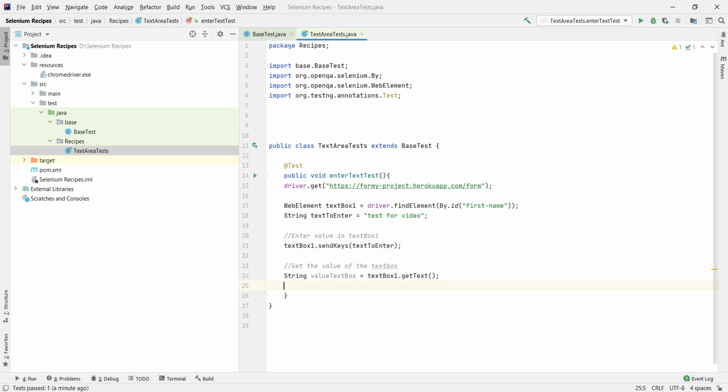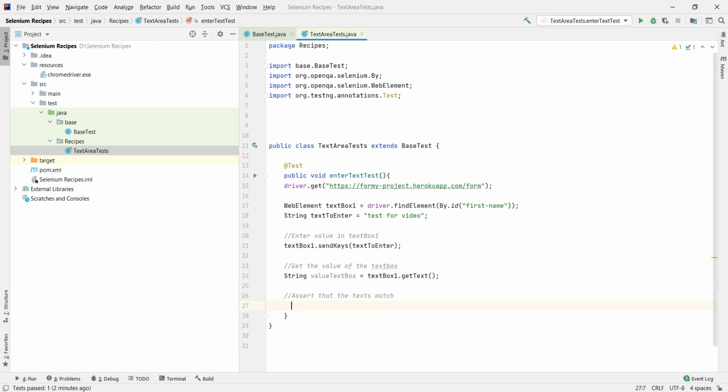After we have the text, we want to check, as I said, is the text that we entered also the text that is currently available to us. And that is called an assertion. Assert that the texts match.